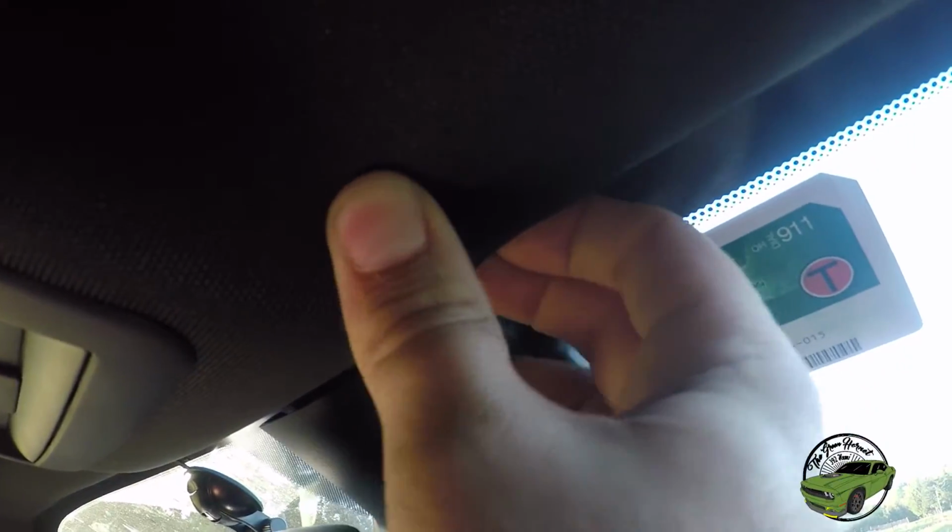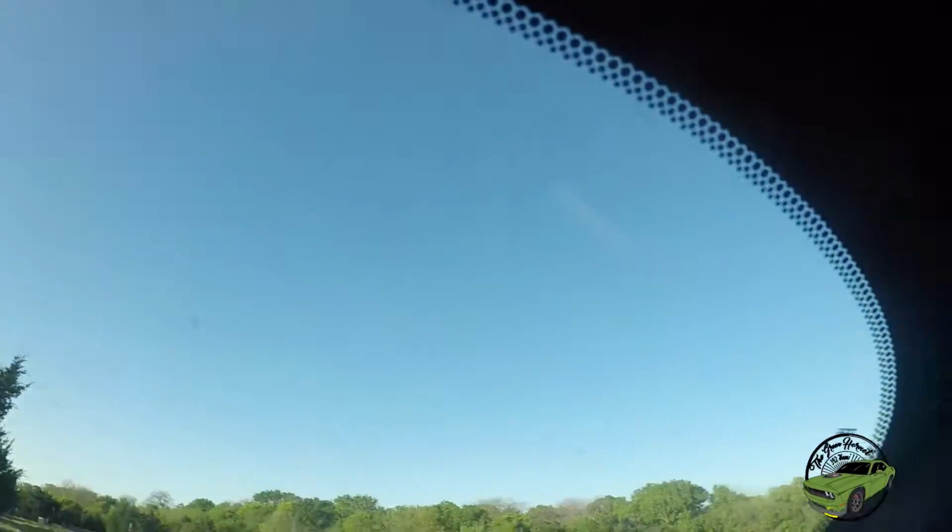As you can see, we have our cable shoved up into the headliner here. I'm just working on this little last spot. It's a little tricky, but yeah, I mean, all up in here, it's past the seam and it's in there.